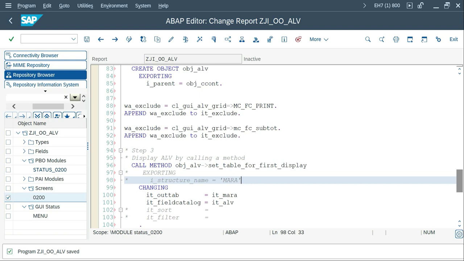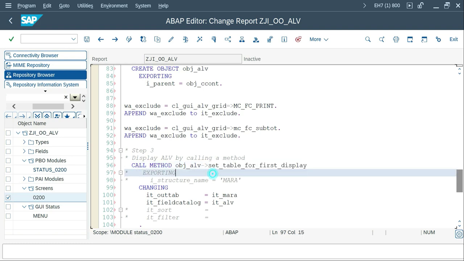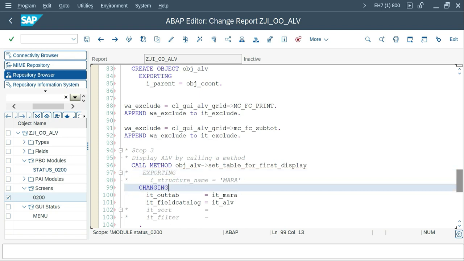So here I need to add one of the parameters called IT toolbar excluding for this particular method. I have removed it. That needs to be coming under, I think it's changing. Let me check.